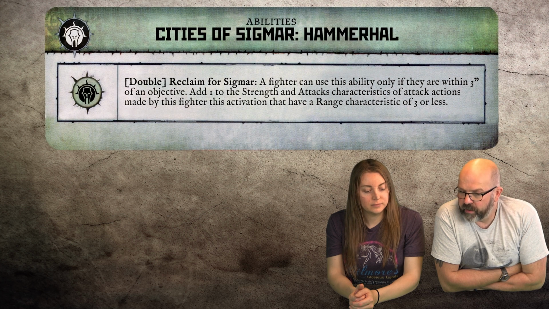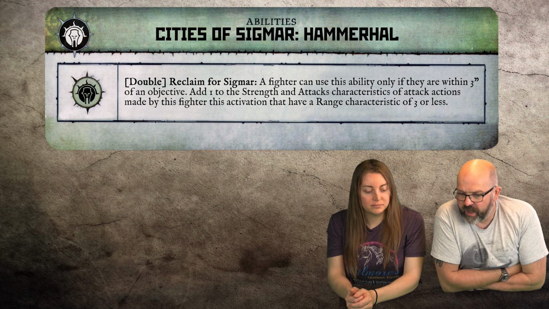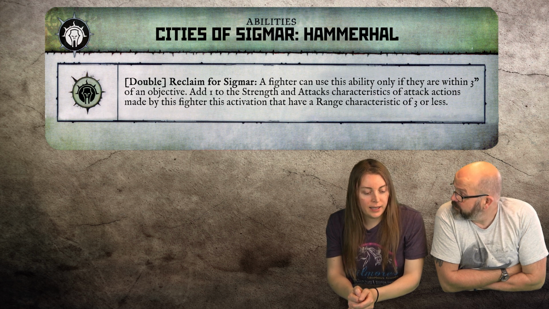Reclaim for Sigmar. A fighter can use this ability only if they are within 3 inches of an objective. Add 1 to the strength and attack characteristics of attack actions made by this fighter this action that have a range characteristic of 3 or less. Not bad if you're playing an objective game. It's better than Onslaught, innit?